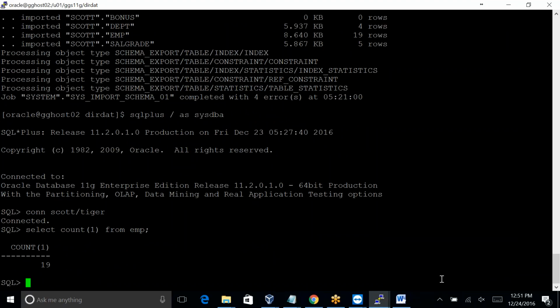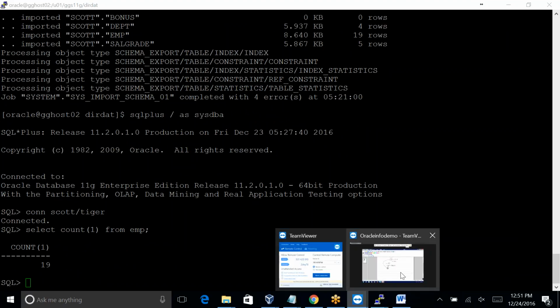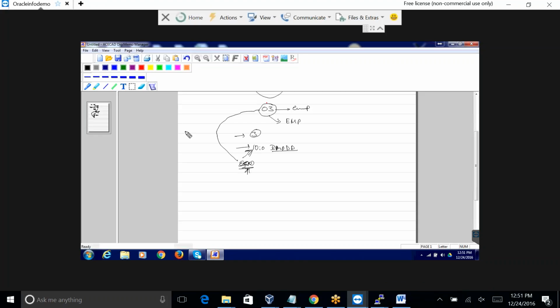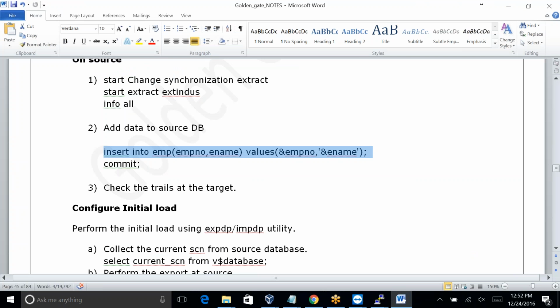Means after 10 o'clock, we added one more record. So our replication has to consider only one record. It has to discard these 3 records. So now I am going to start the replication.